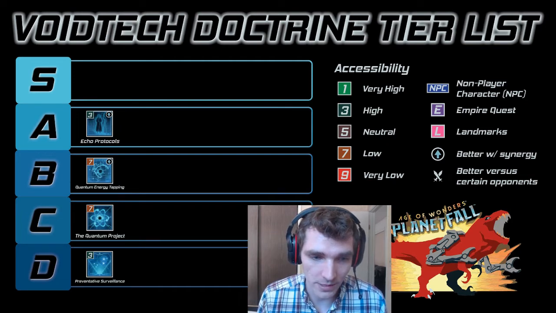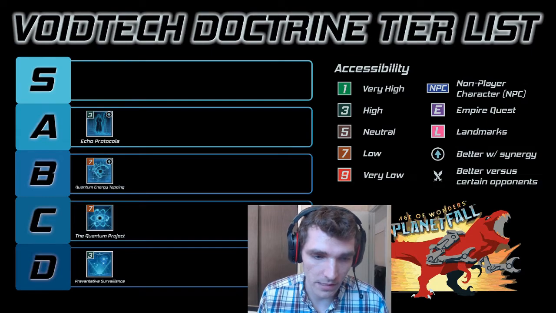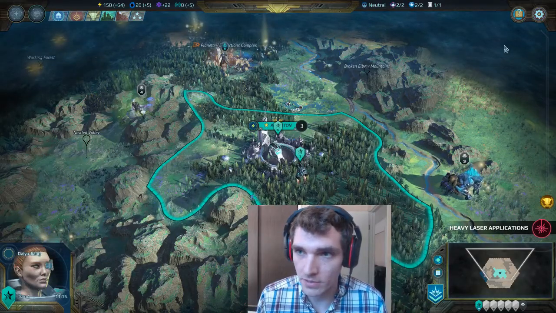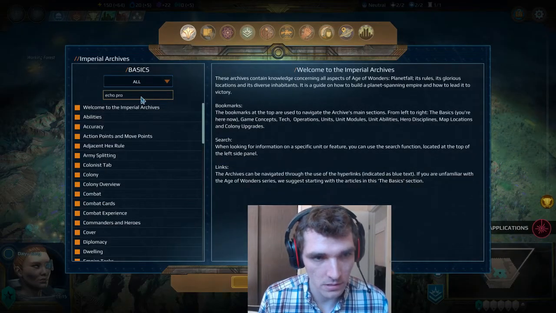Now, before we talk too much about it, I think it would be helpful if we hop on over to the game and look it up in the Imperial Archives. So yeah, let's go do that now. What does Echo Protocols do?